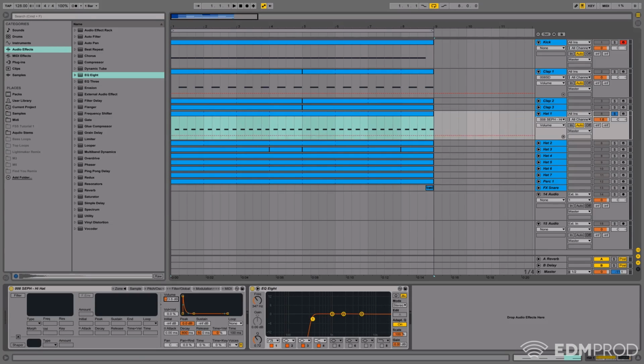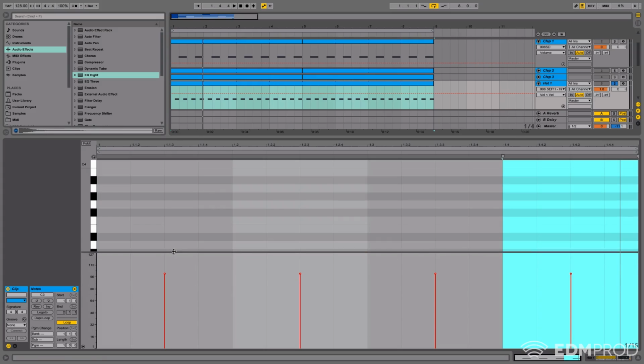So I'm going to pull that down, velocity up to around 70%. And what I'm going to do here is pull the first one down a bit, and this will add a bit to the groove. So pull this down to say 90.